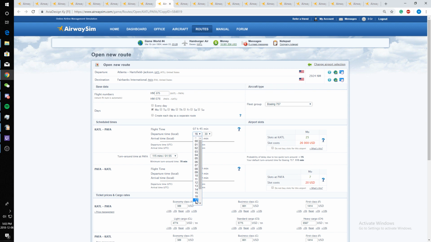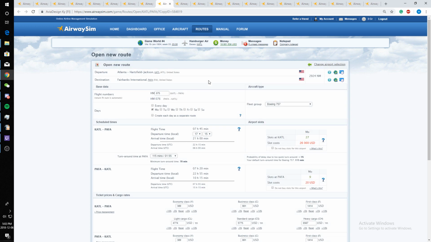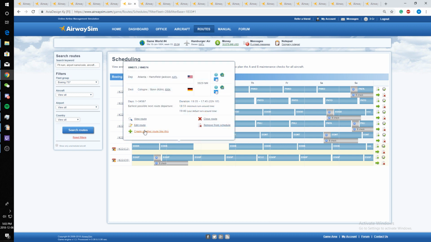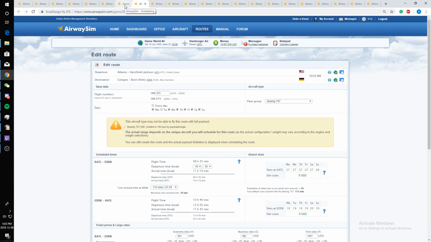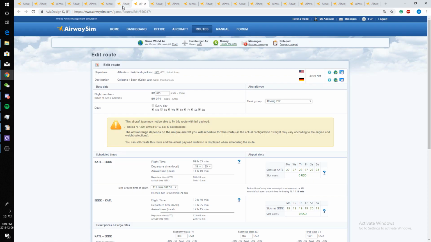Let's go see how late we can push this. 17:40 doesn't quite work. 17:15 works. Alright, so then for Cologne, we need to make sure we arrive 2 hours before we need to take off for Edinburgh, or Cologne, I mean.